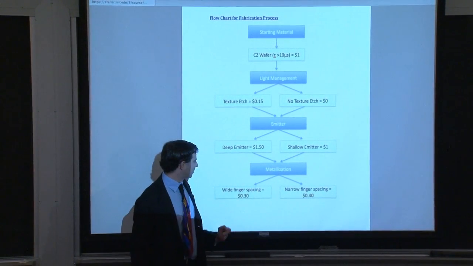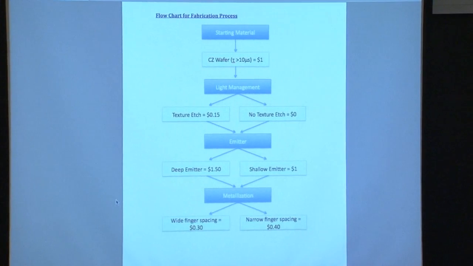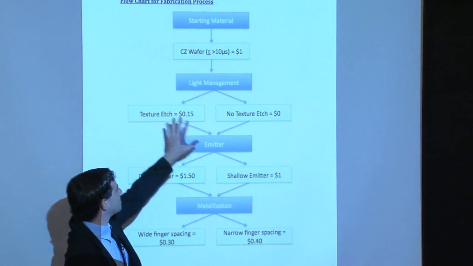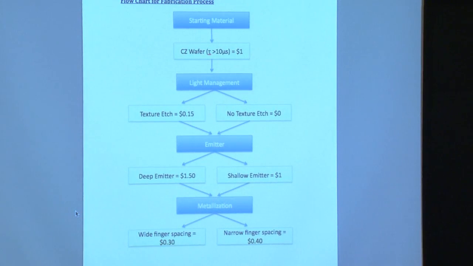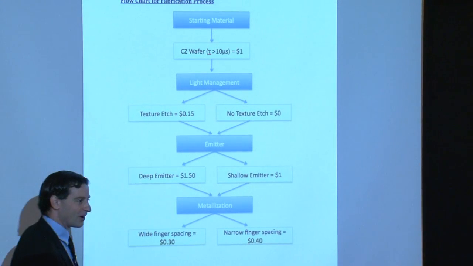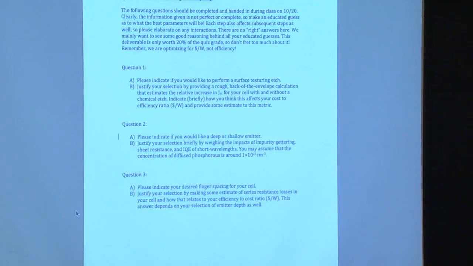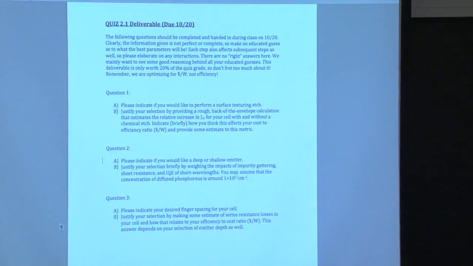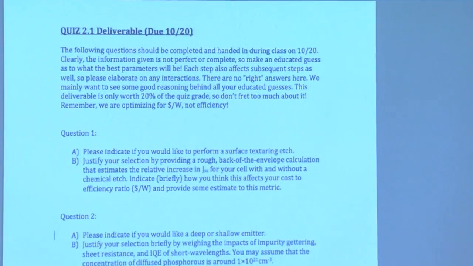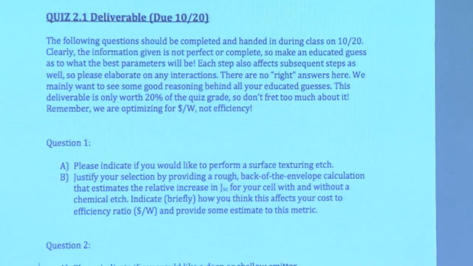And finally, narrow and wide fingers. This, you can probably guess, already pertains to series resistance and shading losses. So these are all representative of trade-offs, trade-offs in terms of the technology and trade-offs in terms of cost. And you have all the tools necessary to calculate or estimate what these outputs should be based on what you've learned so far. By Thursday, what we've asked you to do is to make an estimate of what technology pathway your company is going to pursue. Remember, you want to optimize the dollars per watt. You want to minimize that quantity, which means you want to reduce the number of dollars you invest in your solar cell, but you also want to increase the watt peak that you get out of it.